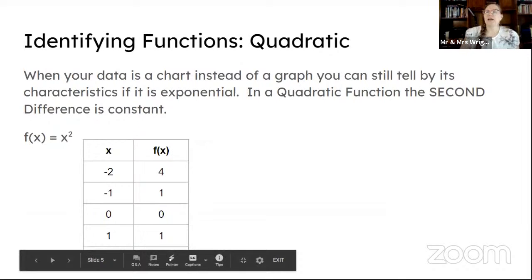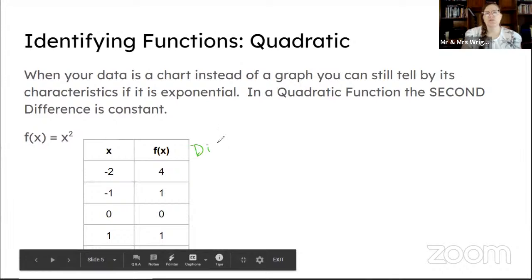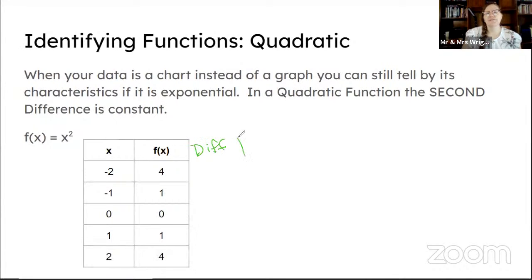So do y'all remember, when you have a chart, how to tell if it's quadratic? Well, for linear, we had to find the difference. Oh, that's a horrible line. Let's see if I can do that a little bit better. But for quadratics, we had to find difference 2. If the second difference is consistent, then that's when we know it's quadratic.